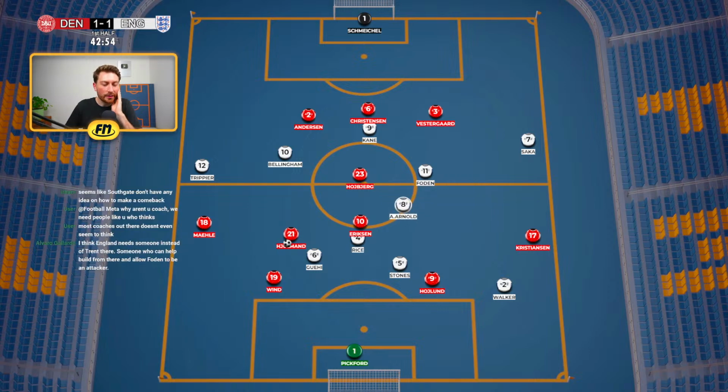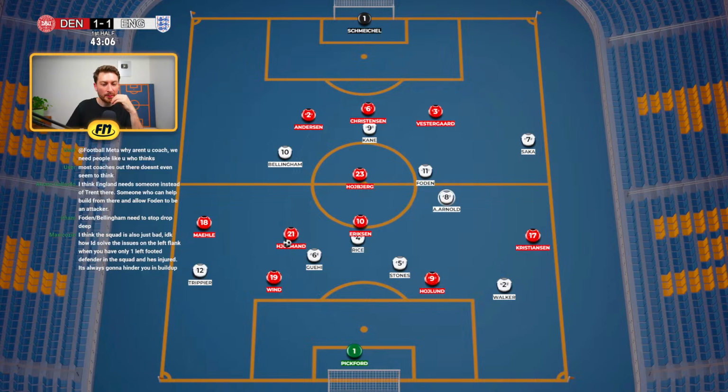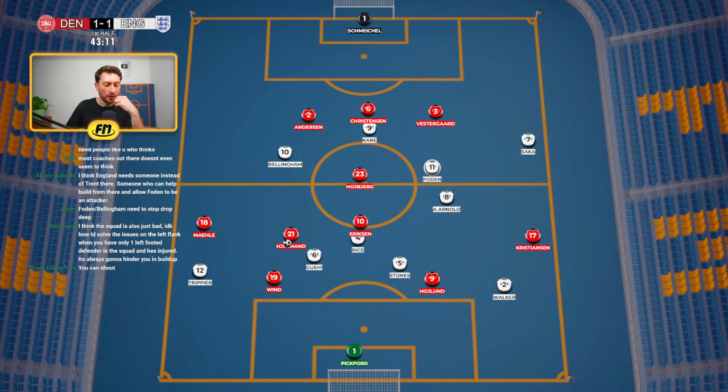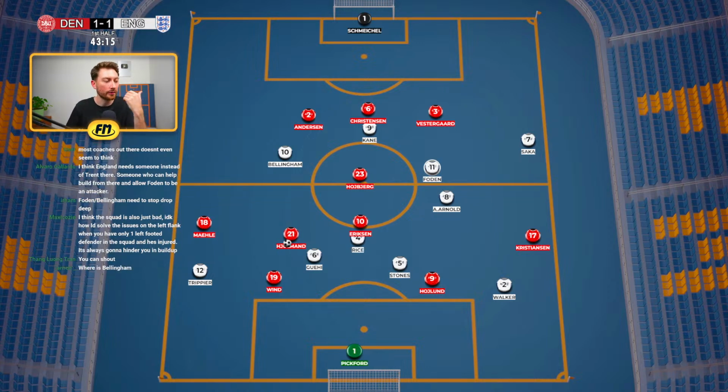I think maybe Trent, nothing against Trent, but I just don't think he's needed in this system. I think we can get away with putting another winger. So maybe Trippier is more of a left back in this case because he kind of has to play, but maybe put Gordon on, Foden as a midfielder, and add a winger. We need more attackers. We need less midfield, more attack.